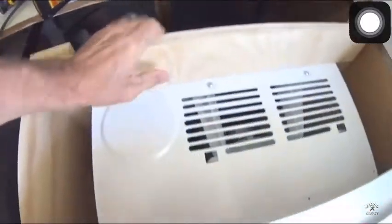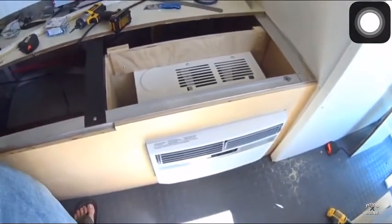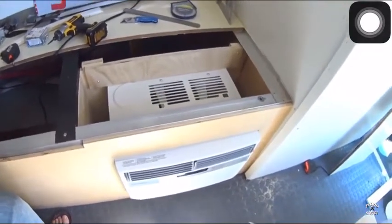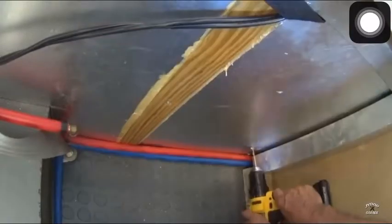Alright, so everything's pretty solid. It's not going anywhere. Got pretty much an airtight space down here. You know, I have to seal it up with some tape or something. Now I've got to build the back part. It's pretty solid. I wish I would have had a little bit more lean on it, but I'll adjust that later. I need to make sure it's at least 4 degrees, especially in this thing.